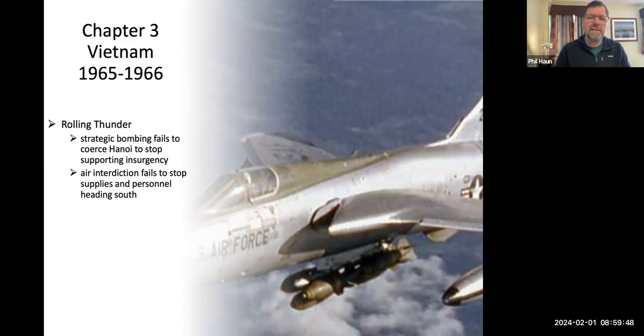Also, what we find is the air interdiction campaign fails to stop supplies. We see an escalation in the war in 66 going well. Initially, most of the interdiction is taking place in the southern part of North Vietnam, south of the 20th parallel. We see an escalation of that to the north in 1966, but this is primarily what are called armed wrecking missions, where a fighter bomber like a F-105 here is assigned to an area to look for rolling stock, vehicles, military vehicles to attack directly. We don't really see a major escalation of the strategic bombing campaign until the following year.